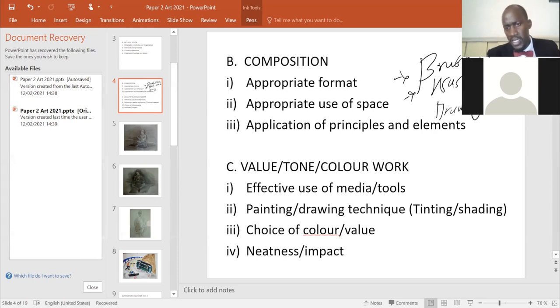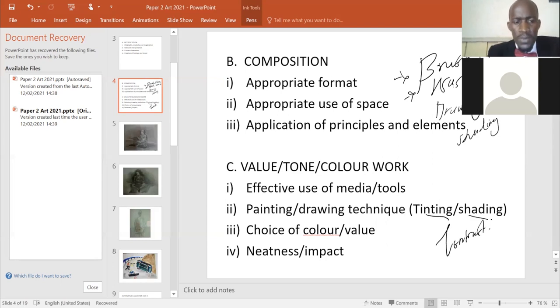And the drawing techniques, we expect the candidate to be able to shade their work properly. We have the shading techniques. How well can a candidate shade their work? How competent enough can you be able to use the pencil, the shading pencils, to create the tinting and the shading? Remember, when handling painting, you can easily create the value and the tone through contrast.